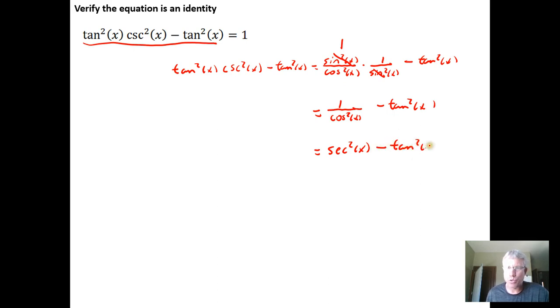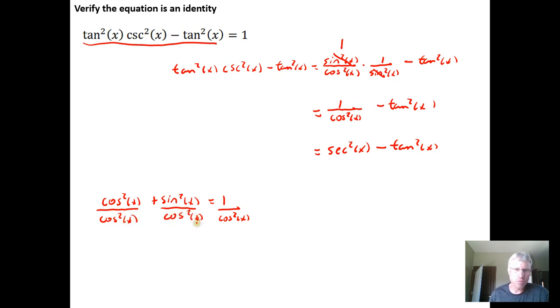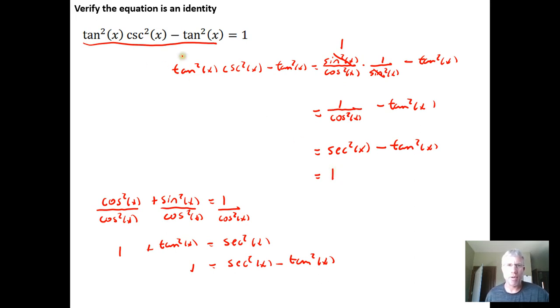And now I have a difference of two squares, which tells me I should be looking at the Pythagorean identity. Cosine squared plus sine squared equals 1. And to generate a secant, I would need to do 1 over the cosine squared. So I'm going to divide both sides by the cosine squared and see what that looks like. And 1 over the cosine squared is just the secant squared of x. And here I get 1 plus sine squared over cosine squared, which is tangent squared. And then if we subtract the tangent squared from both sides, we get 1 is equal to the secant squared of x minus the tangent squared of x. So I can replace secant squared minus tangent squared with a 1, and I verified the identity by manipulating the left side using identities until I get the right hand side to pop out.